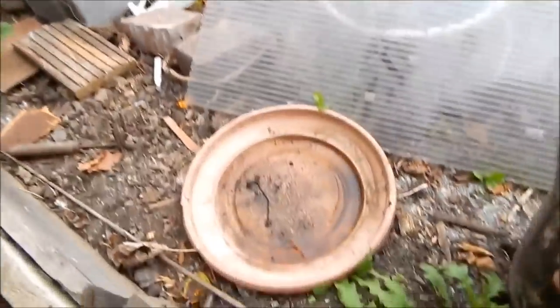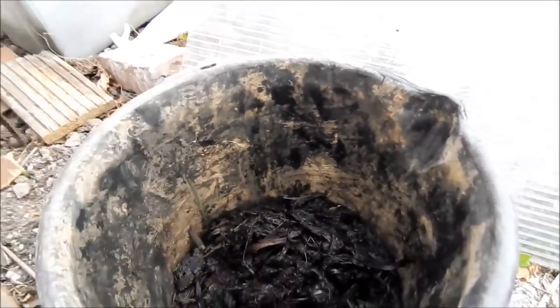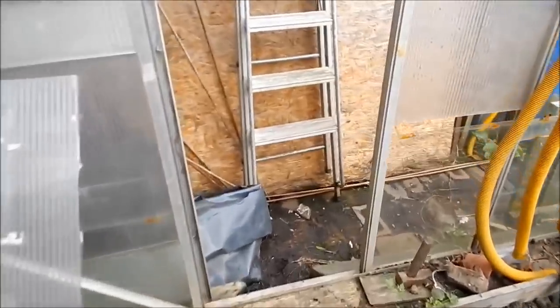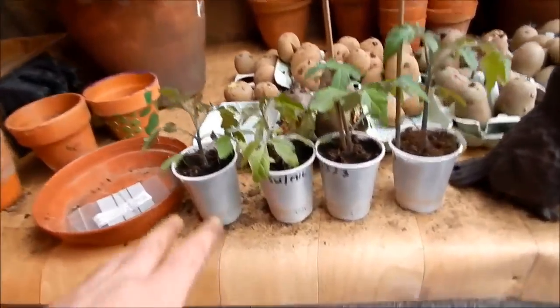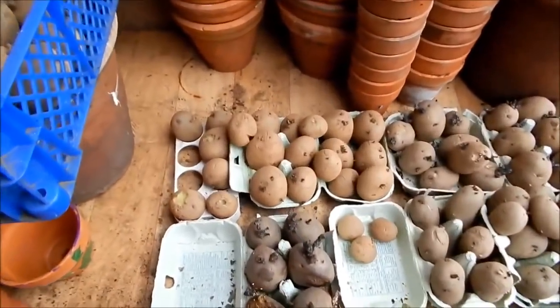The comfrey experiment is still going - there it is. It takes ages to dry out; I'll have to invent some way of drying it, maybe stick it on the rocket stove but that's another thing. I'll nip into the shed - not much happening in here. I got some tomato plants off Ray - Sweet Million, four of them, I need to pot them on soon. My potatoes are still chitting away.